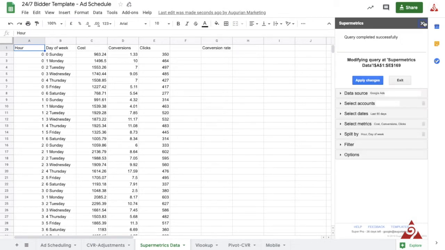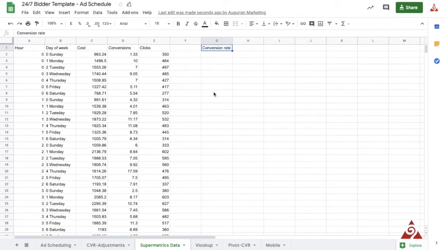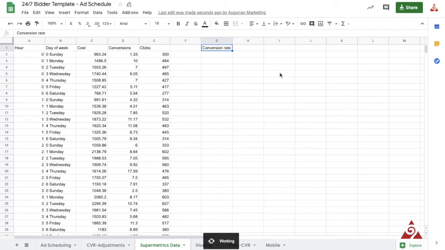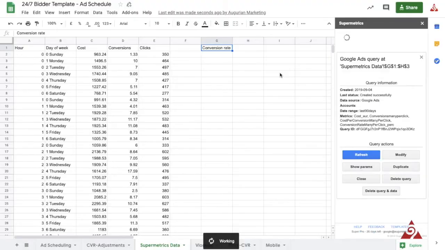We're actually going to go and run a second query in the same sheet. So what we're doing with this query is we want to get a base conversion rate that we can base our hour of day bid adjustments on. So what we're going to do is we're going to compare the conversion rate for each hour of each day, and we're going to compare that against the base conversion rate for the entire account for that past 90 days or whatever time period you're using.